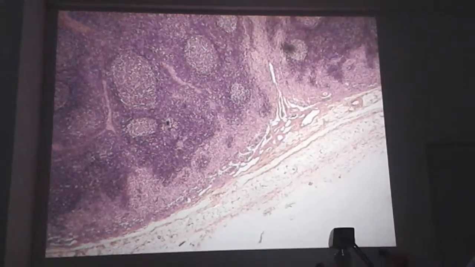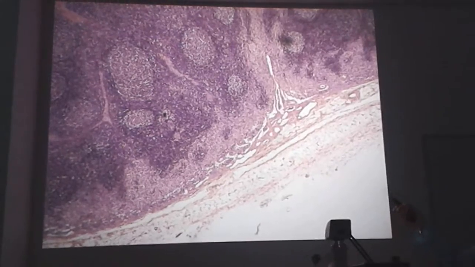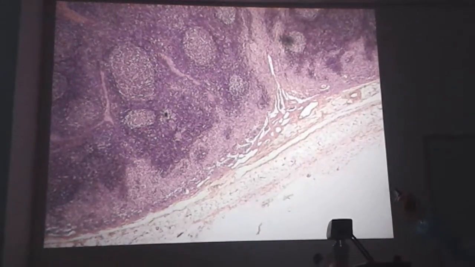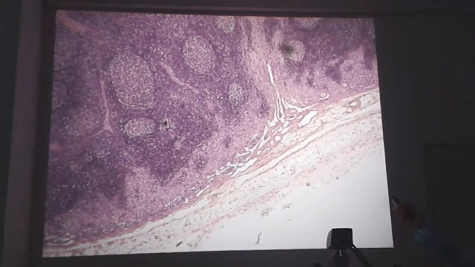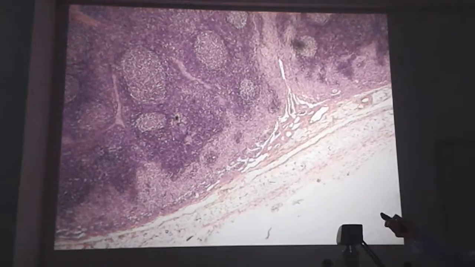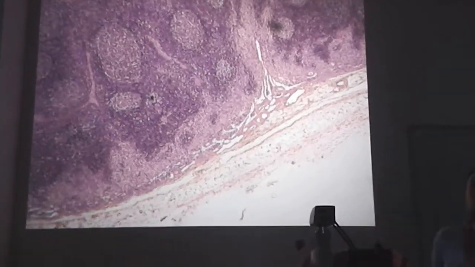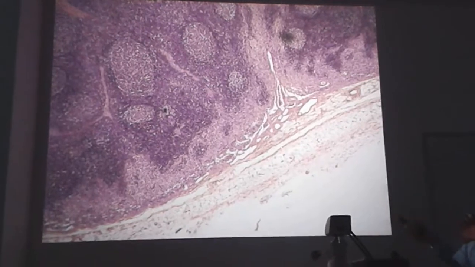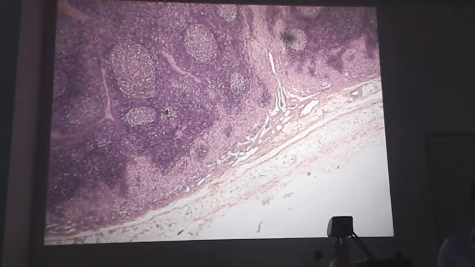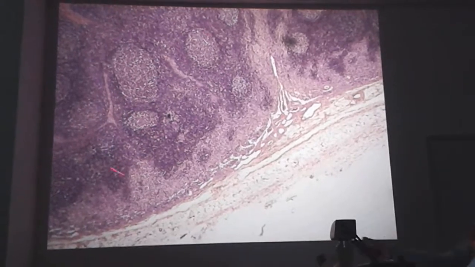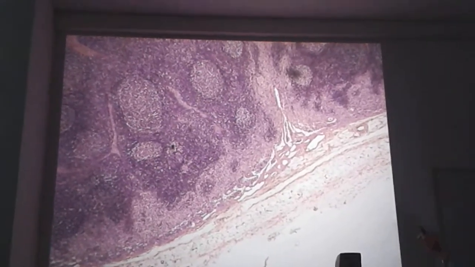So this is the capsule of the organ. As you can see, there are lots of vessels here, and I can see lymphatic vessels. See, this is the lymphatic vessel, and this structure is the valves. Remember, all lymphatics have valves. Here is another lymphatic vessel, and this is its valve. All the lymph enters the organ from the capsular and subcapsular area. So all the lymph enters this lymph node from capsular and subcapsular lymphatic vessels.